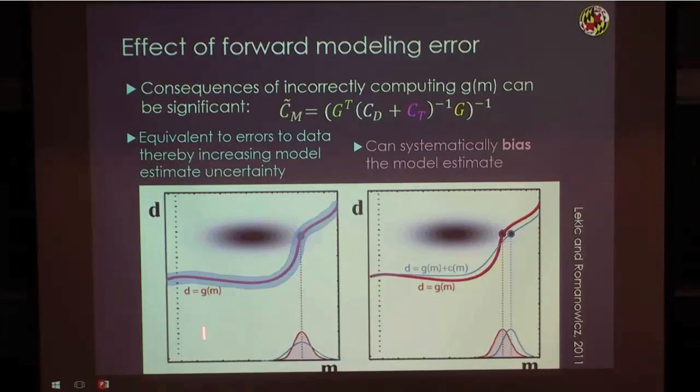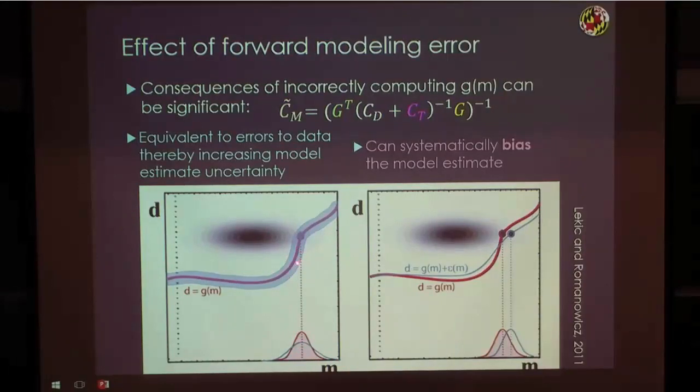I drew it like that. Again, we had a prior on the model. We had a prior on the data. In other words, we said something about what the data uncertainty is, and what the model you expect to be, and then you have this region here, which is like that green circle before. If your uncertainty on the predicted data ends up kind of blurring this line between the data and the model, then when you compute your uncertainty in the model space, instead of having this nice red distribution here, you get this blue one, which you see is wider.